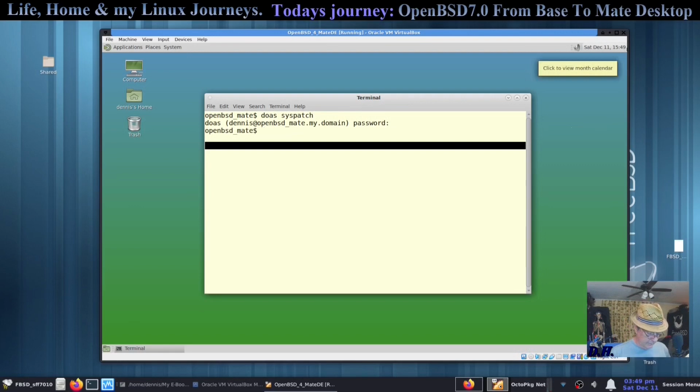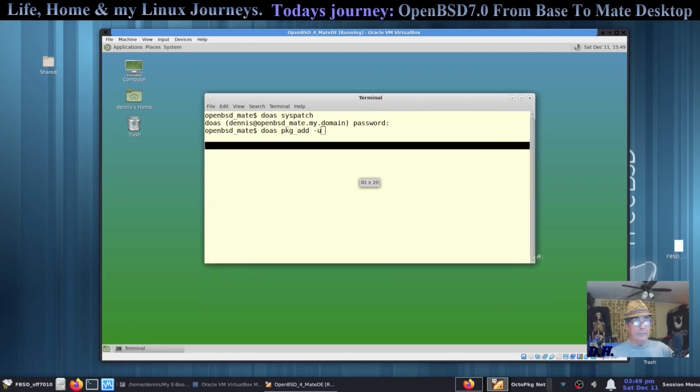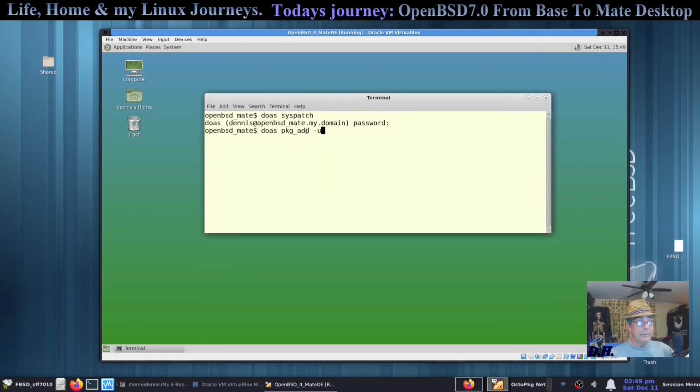So if we wanted to do doas pkg_add -u, that would go through all of the software that's available on your machine or installed on your machine and update it if necessary. A word of warning, if you run that, it's going to take a little while, especially if you've been using it for a while and you've got a lot of software installed.